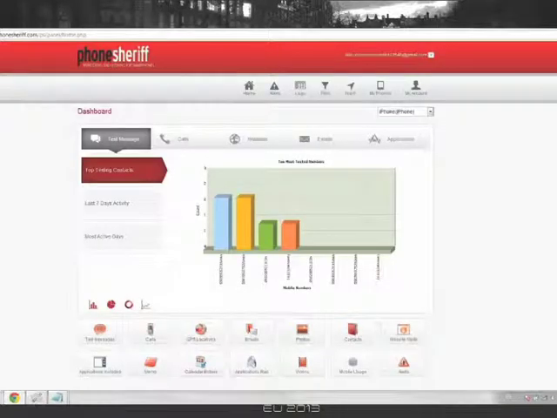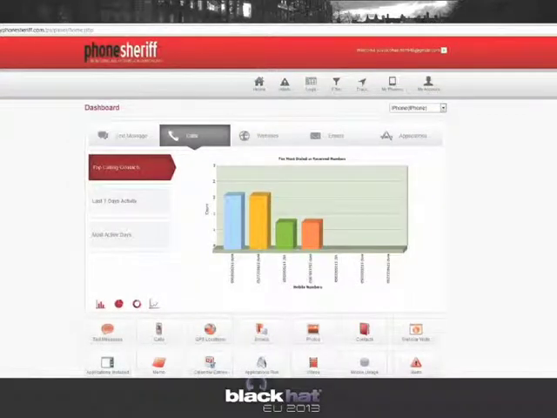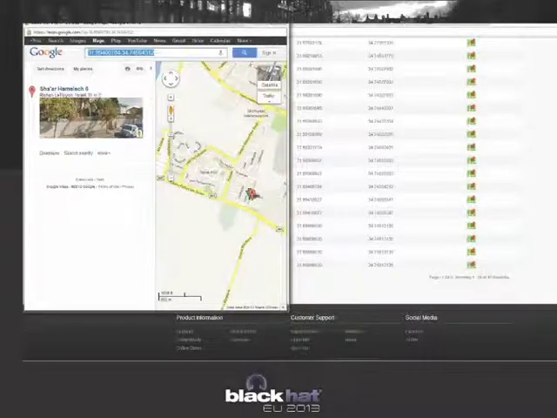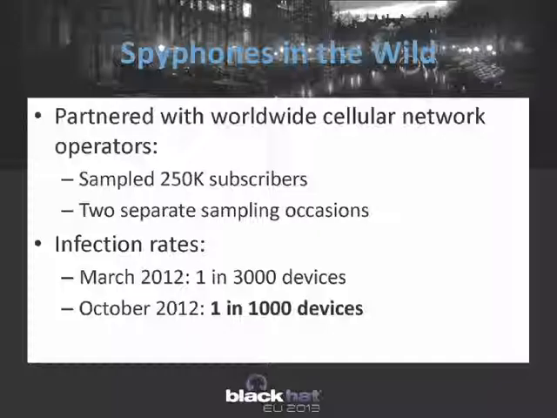Now, here's an example from one of the common ones called Phone Sheriff. You can see you have very nice graphs explaining the texting, you have the numbers on the bottom, or the call history, and even very easy-to-use location tracking. This is from one of the common spy phone tools available on the market now. Now, to try and see how common these tools actually are, and how much we're actually doing a little bit maybe of fear-mongering here.